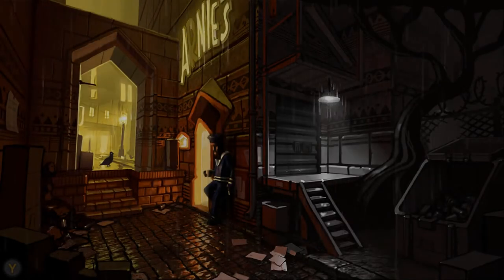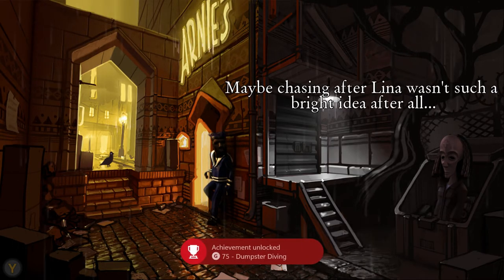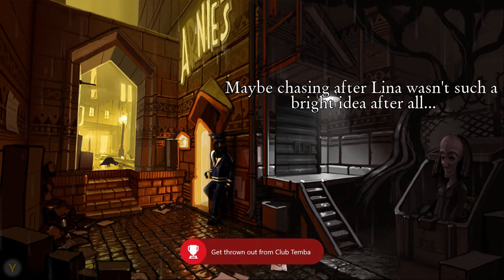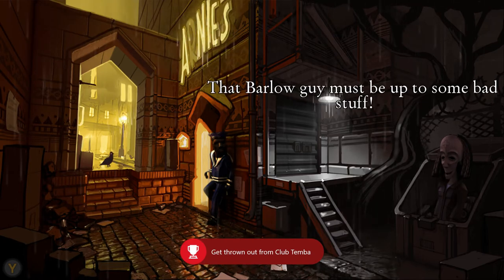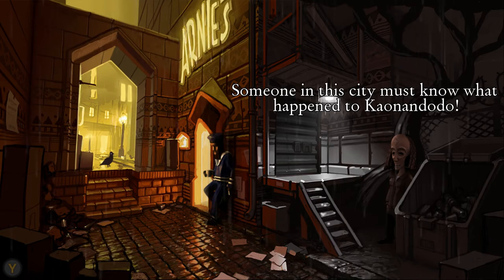There's a few of them, just keep hitting B. And again, you'll wake up by the dumpster, this time inside it. And you'll get an achievement or trophy for doing that. Alright, from here, head back into Arnie's bar.